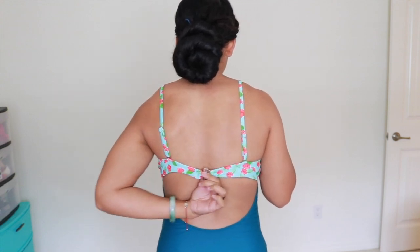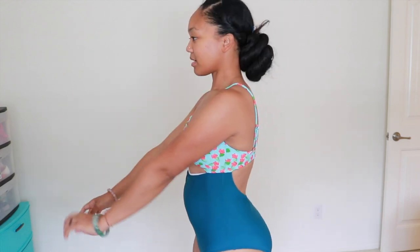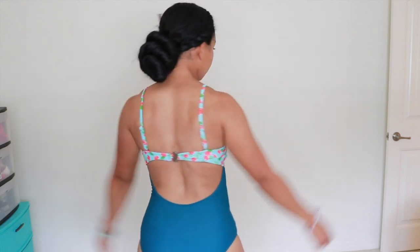It feels so comfortable — it's very stretchy. I got a medium because I knew a small would be too tight; I wanted to give a little bit of extra room. It's very comfortable and stretchy, size medium. I also like the back — it has metal clips here if you guys can see. It's really cute and you can adjust the straps because it has that adjustment here.